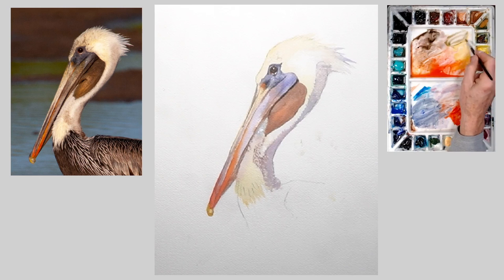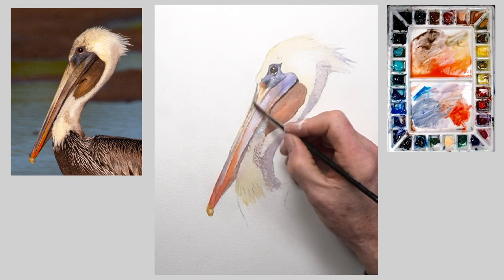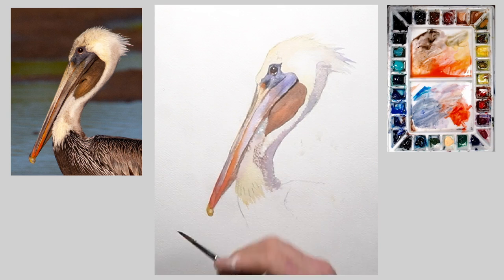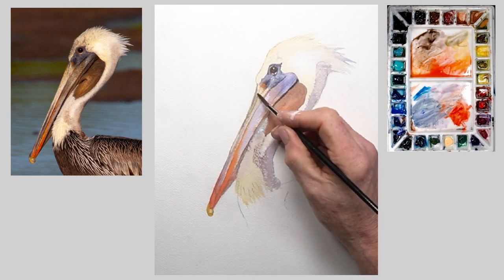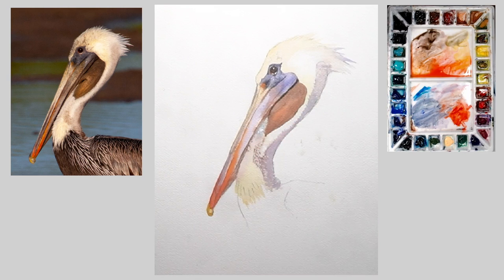Not so strong of colour, so a bit more water to that. Just gently play around with that. We don't want to lose all our light. There's a lot of light in there, and I'm in danger of taking that off and losing it. So I'm just softening that mark down through there.